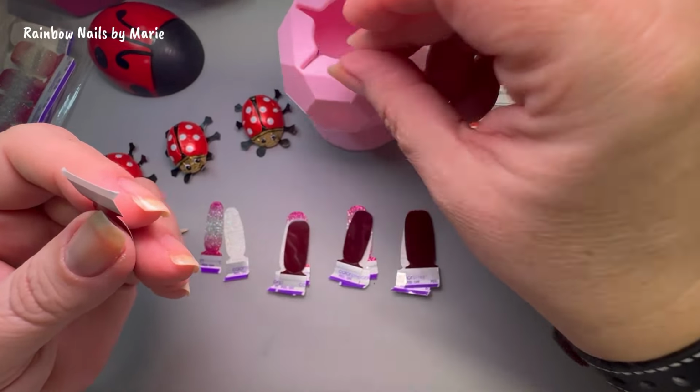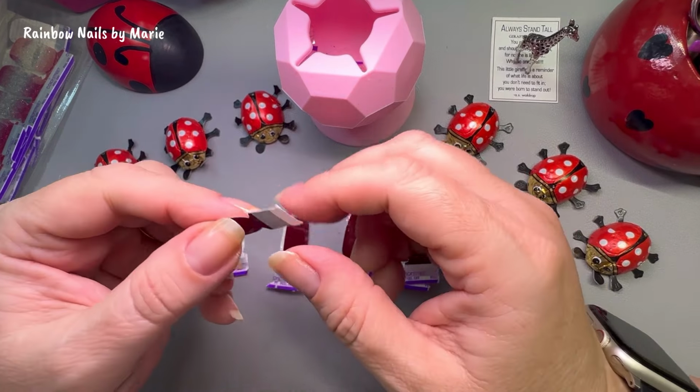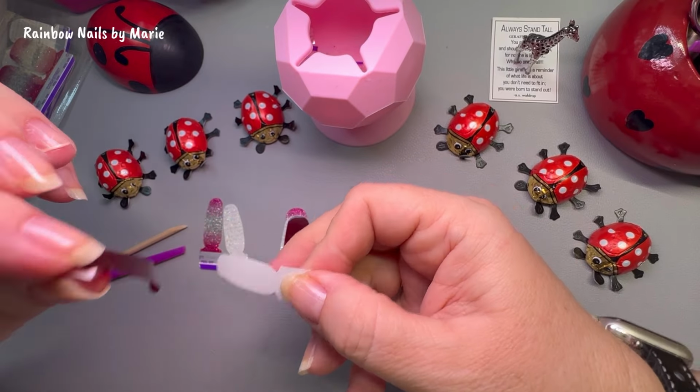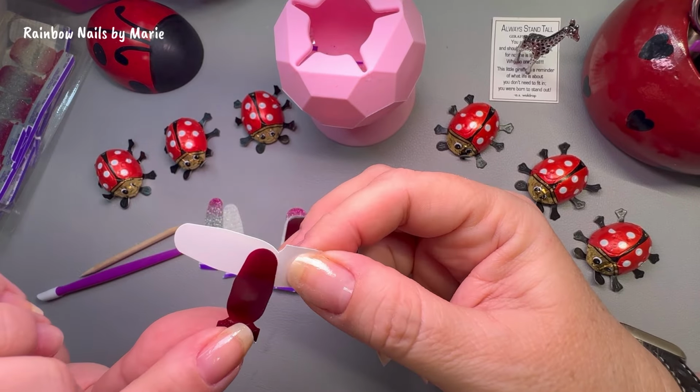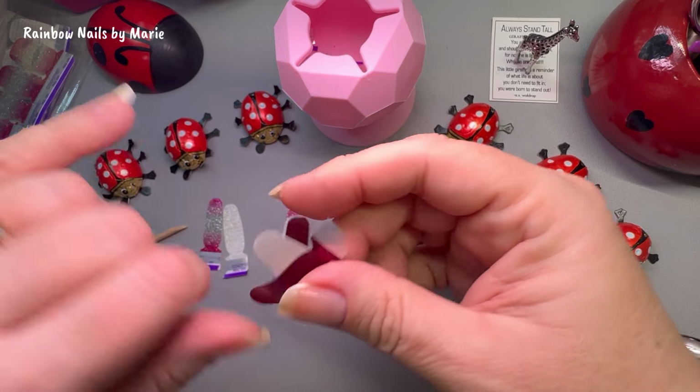Oh my goodness, I am so sorry about that. Sheesh. See, so it's got to be a jelly. It's pretty sheer. It's very pretty.